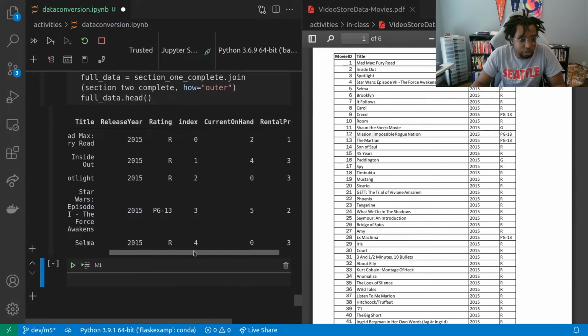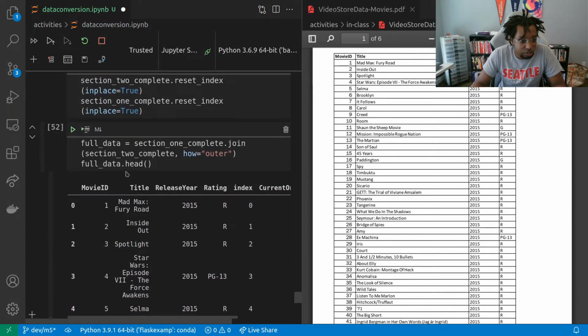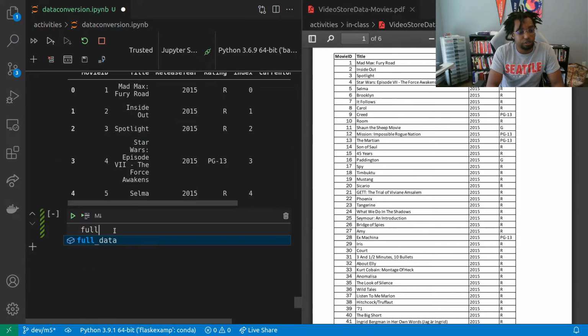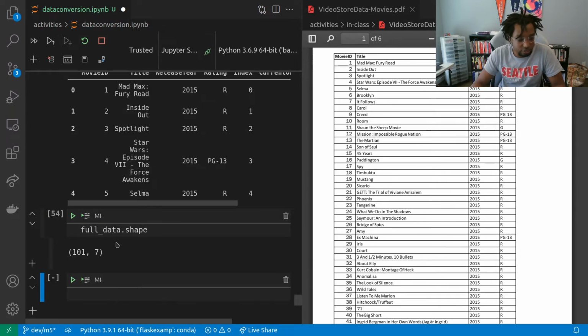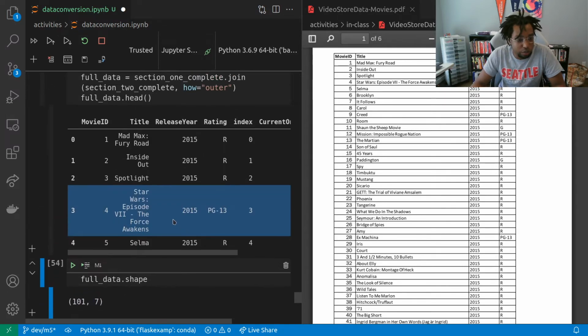Looks like same song, different tune. You still get this index column. What's full data.shape? Oops, shape is a property, not a method. Cool, still get 101 by 7.